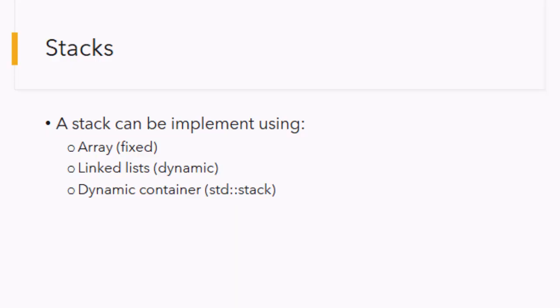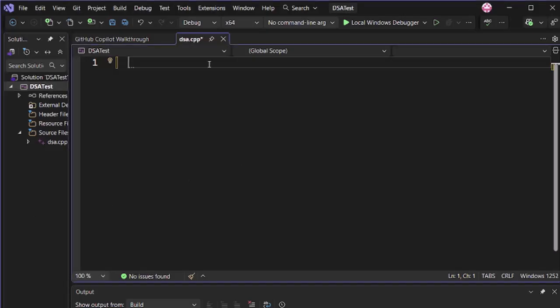Now, there are packages you can use from the standard library that will help you to implement a stack better. So we have functions that you can use. But for this video, I'm going to do it manually so you can understand how to program using stacks, right? So I'm going to strengthen the brain a little bit. Now, for this tutorial, I'm going to use C++, which is my favorite language. But you can also implement that using Python. The concept is the same. As I always say, when it comes to programming, the concept always remains the same, but the syntax is a little bit different. So I'm going to implement this using one file.